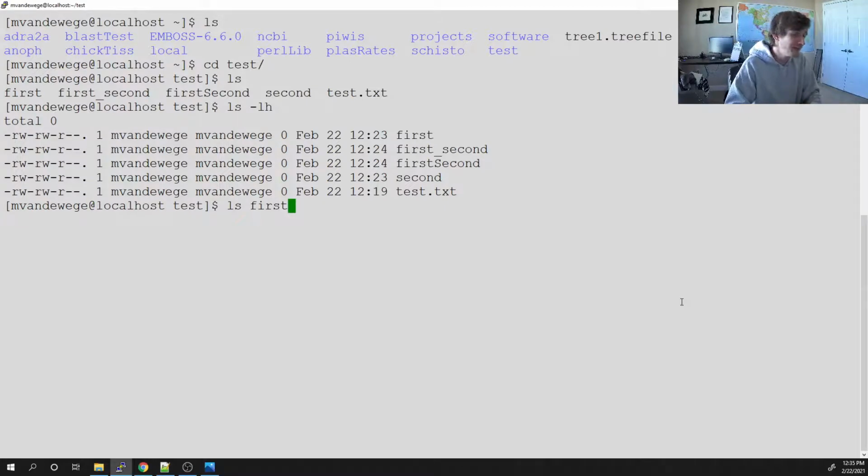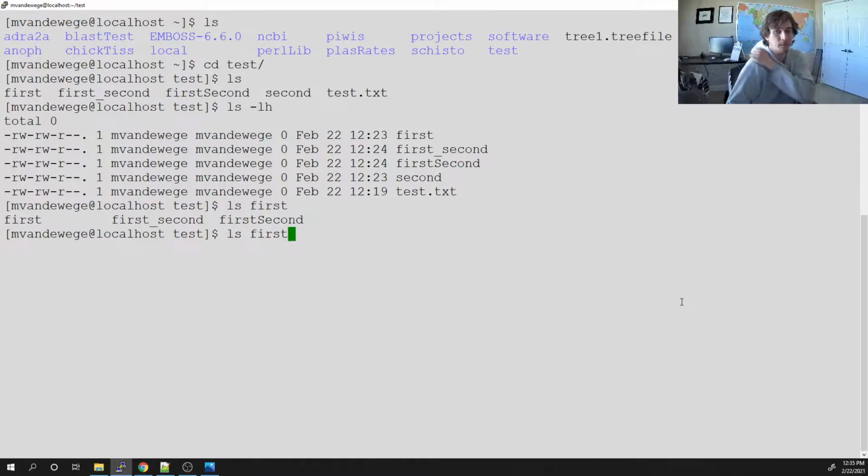If I want to see all the files that start with first, I can tab twice, and that's going to bring up all the other options. Now I can put in the underscore, hit my tab, and it will autofill that all the way out. Alternatively, I can put in my capital S to autofill all of this file name.